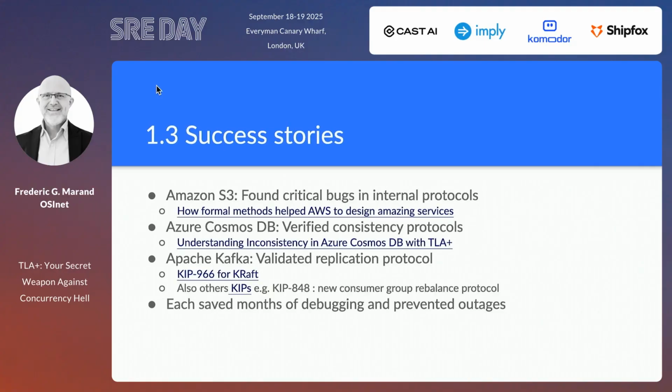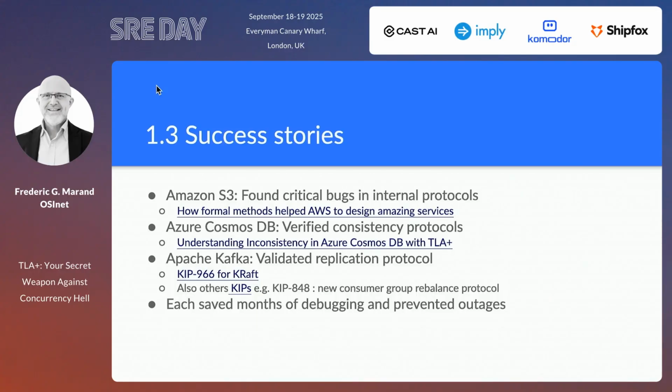So who uses that? The most notable references are with the hyperscalers. Amazon was an early adopter with S3. They created a whole model, and they published this paper, I put the link in the slides, in which they attribute a lot of the reliability of S3 to their ability to create a formal model which found a lot of errors and enabled them to fix them, whereas nothing in their test suite ever found those. And then, of course, when Microsoft decided to clone MongoDB for their own use and create Cosmos DB, they used it to replicate the protocol and ensure that all the behaviors were the same as those of MongoDB, even using clean room engineering to deploy it.